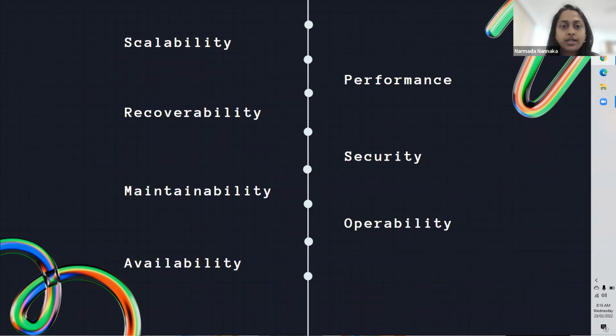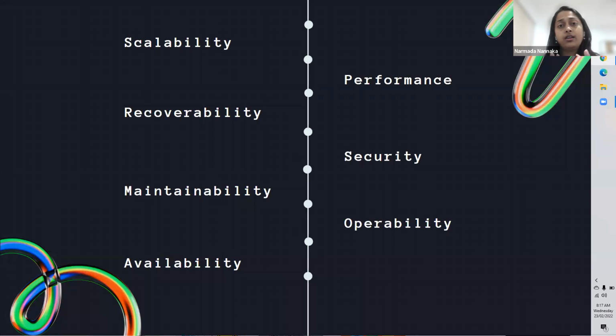Scalability: how many users or transactions should the system process concurrently? Performance: how fast does it respond? What's the max throughput? Recoverability: how does the application recover from a fault? Does it take 1 hour or 1 minute? Those are the things that will actually help you make some of the key decisions in making sure you're choosing the right system elements when you're building your solution.